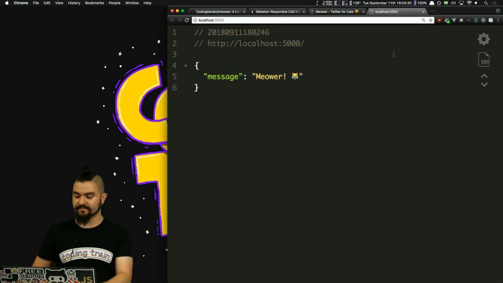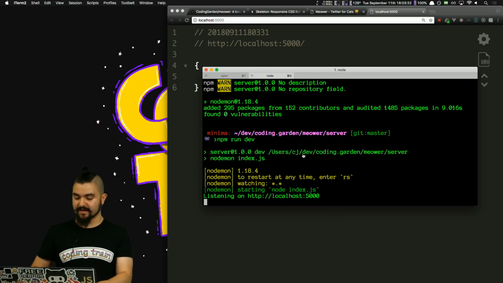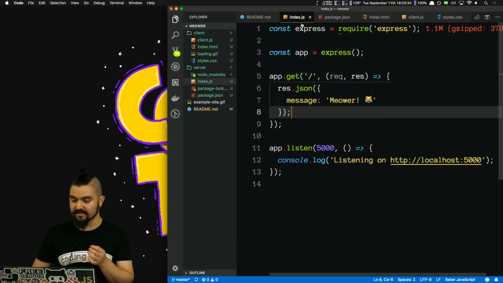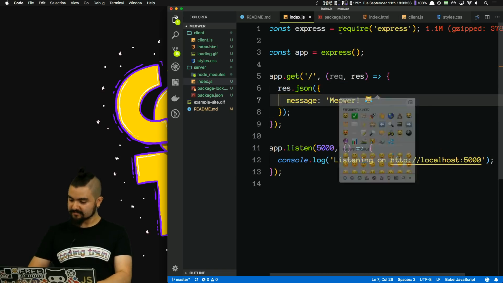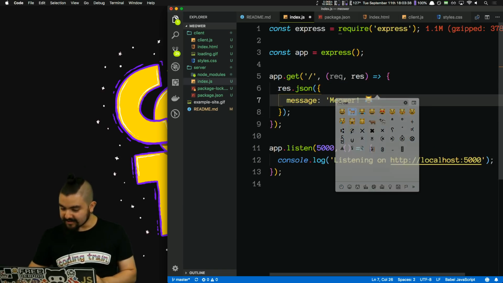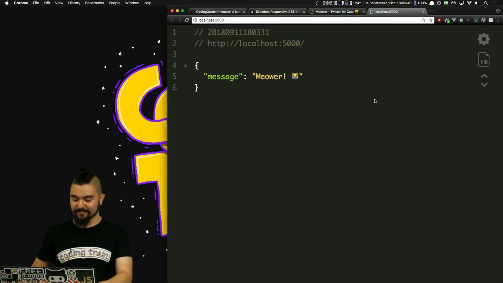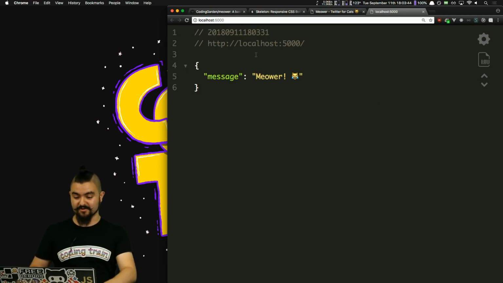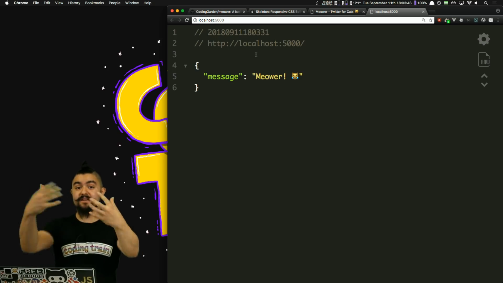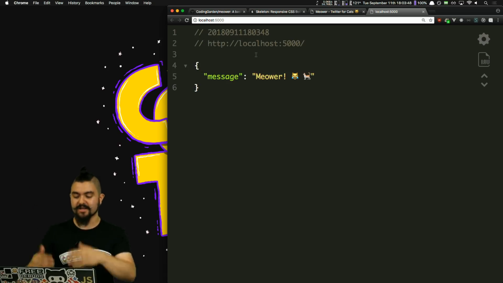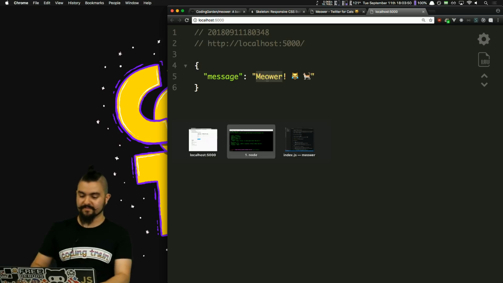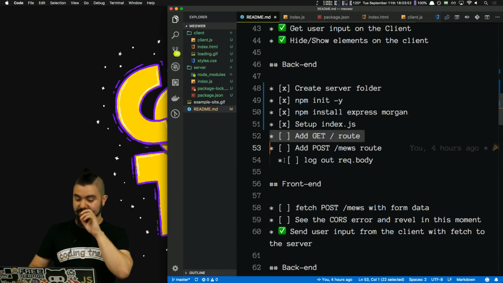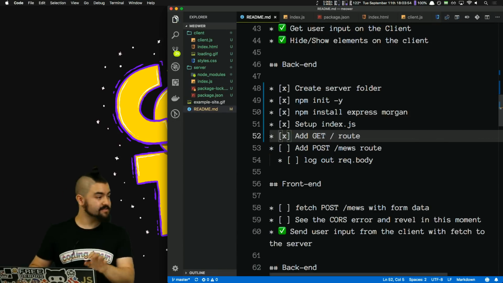So this loads, but if I go back to my server code and add a new emoji, like the regular cat, and I again make the request, and so you might not be seeing this, but I'm pressing Command R, so I'm refreshing the page, which is making another GET request to the server on /, and then I see the latest result. Cool. So we have a basic server set up that's responding to incoming requests.